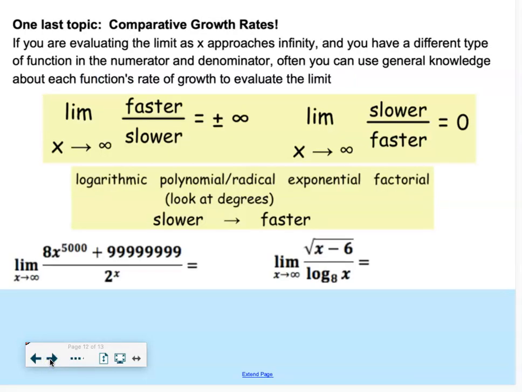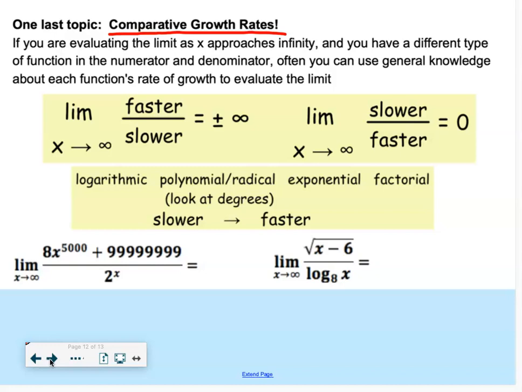Okay, this last slide, which is not going to be the last slide. Right now it's the last slide, but we're going to add one, and we're going to squish it in before core. This last slide looks complicated, and it's really fun. It's simple. It's easy. You're going to love it. So the last slide is a topic called comparative growth rates. And in your notes, I want you to write the words comparative growth rates. I know it's a lot today. Sorry, it was a heavy day, but we had to kind of squish in because we had a short class.